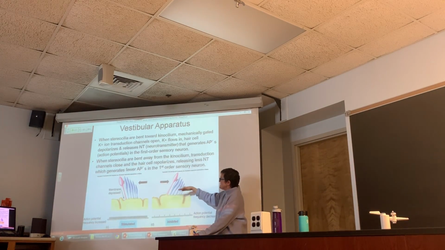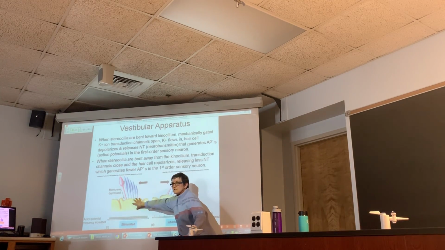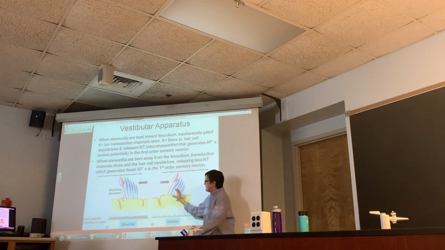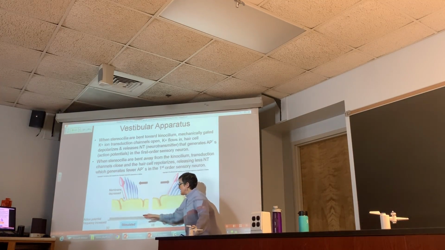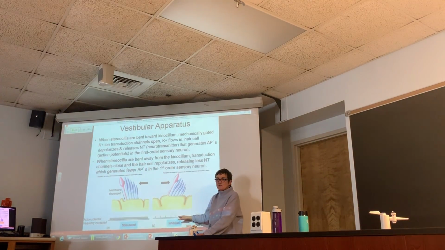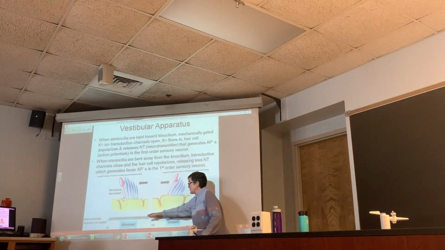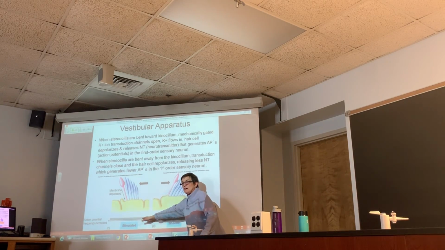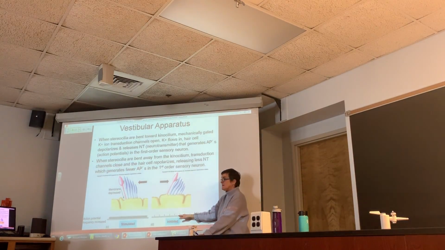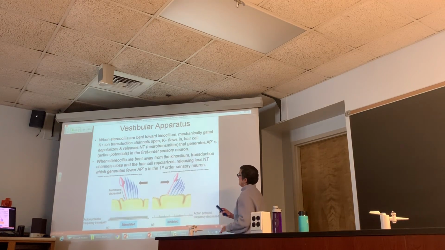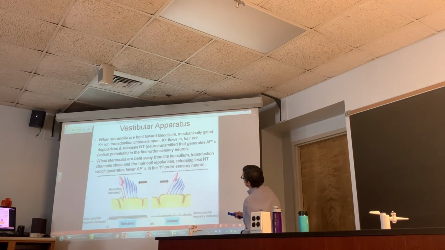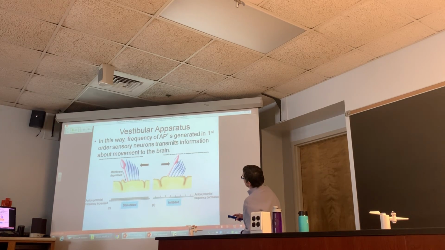So the direction that the stereocilia are pulled is going to either cause more stimulation or less stimulation, and this is being transmitted to your brain through sensory neurons, and your brain is going to interpret that as meaning you're moving your head in one direction versus another direction. So there we go. I was just showing you the same thing here.